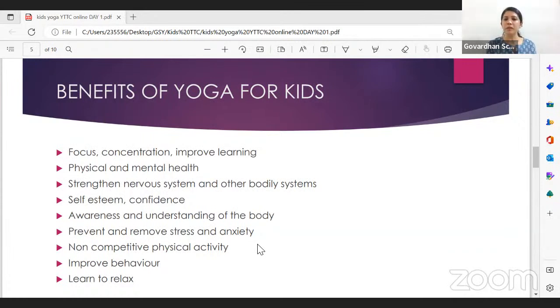In yoga class, asanas and relaxation techniques help remove hidden or suppressed emotions and fear, and there are activities that help children identify their emotions. We also encourage yoga as a wonderful non-competitive physical activity. Unlike sports where they have to come first or perform, in yoga nobody considers who comes first. What we're doing is learning how our bodies can move in different shapes, how we can breathe, and how we feel things.